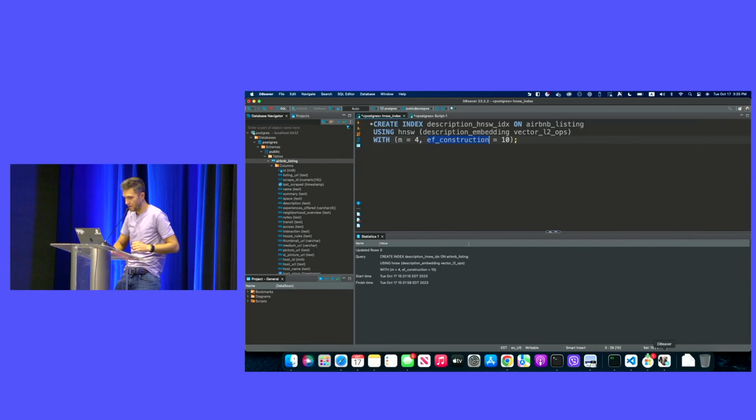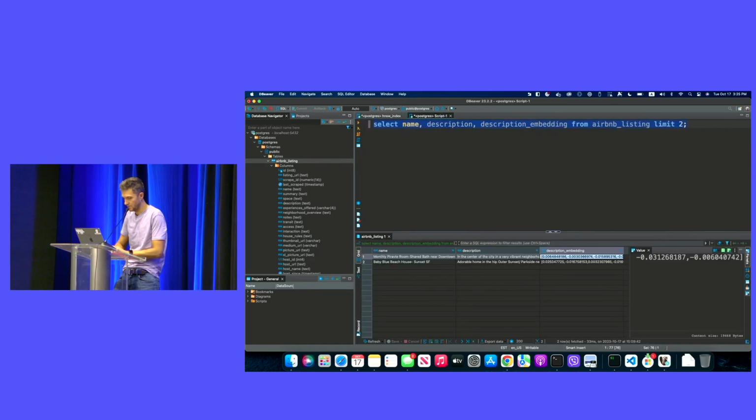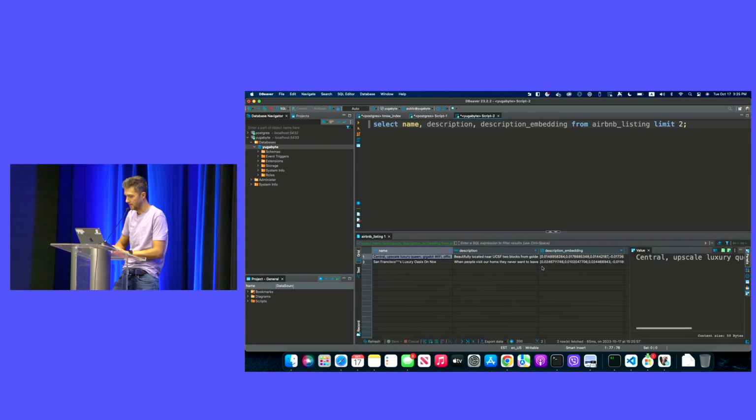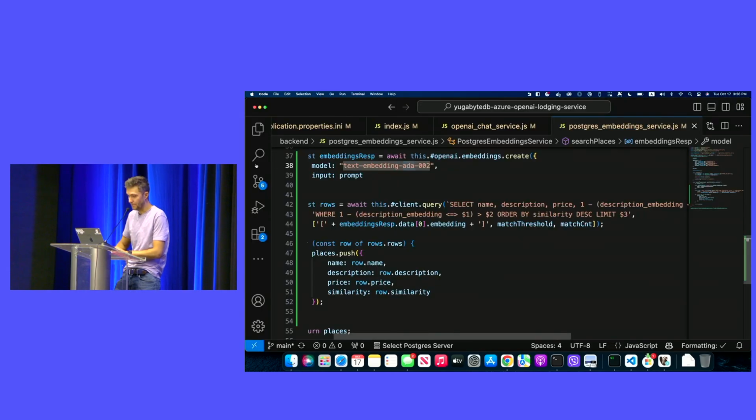So if we go here, you remember I have this request. Where is my request? Description embedding. YugabyteDB is Postgres compatible, meaning that the query layer of YugabyteDB is Postgres. It's just Postgres source code, Postgres that became distributed, which means that I'm using Postgres drivers, libraries, and frameworks to work with YugabyteDB. And here, that's a request against YugabyteDB. We have descriptions. We also have embeddings that were generated similarly. No difference.